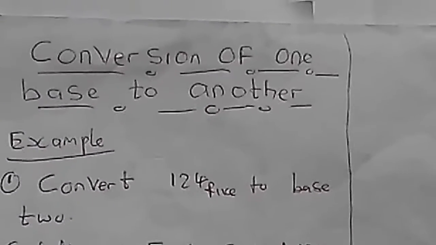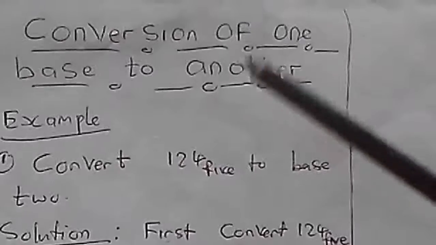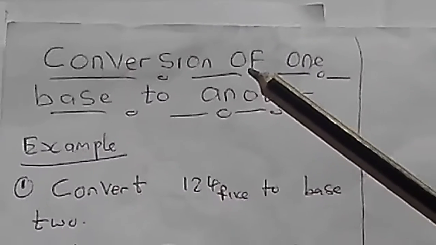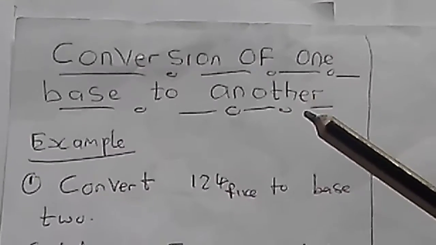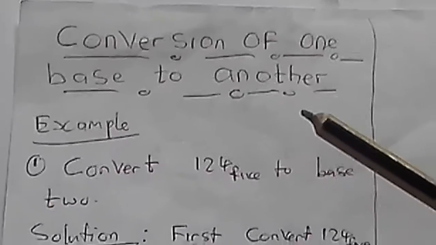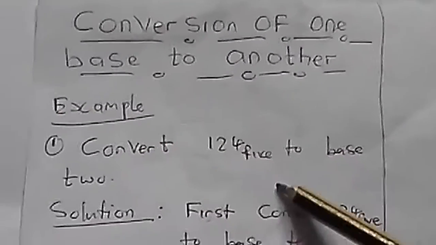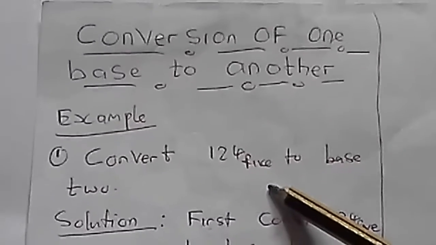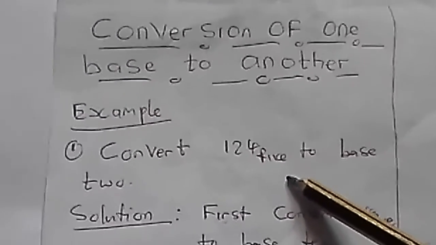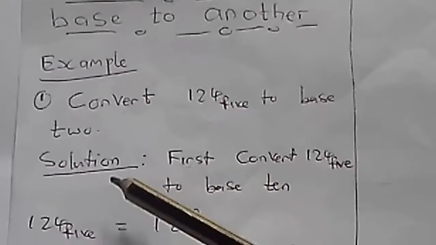Now, today we are going to be dealing with a conversion of number bases, okay? Alright, so conversion of one base to another. Now, let's start with an example. We have our number one right there. It says convert 124 base 5 to base 2. So now you come down here, we have our solution.